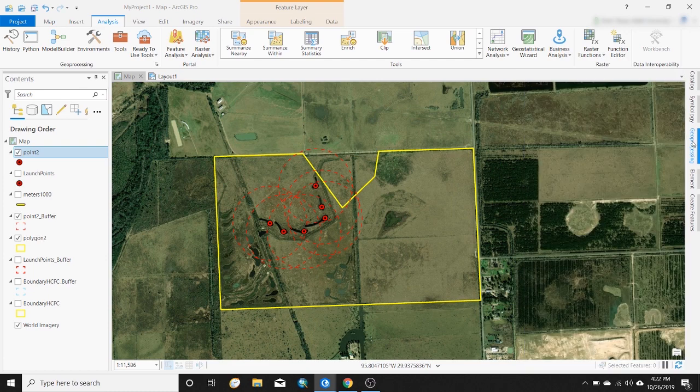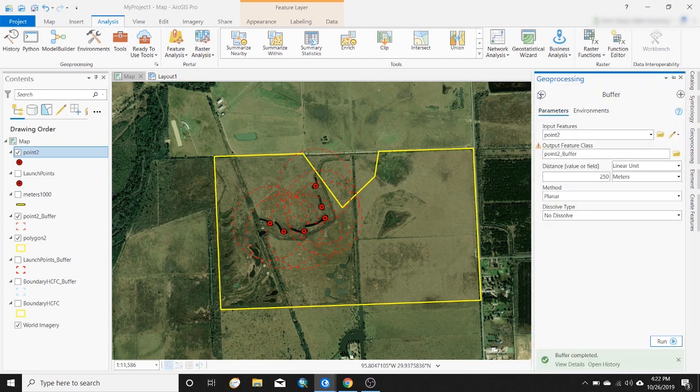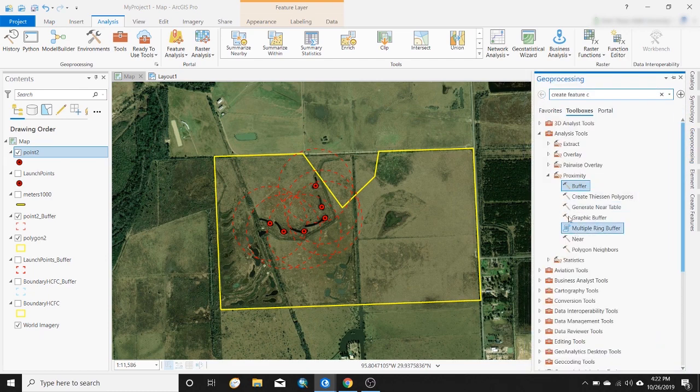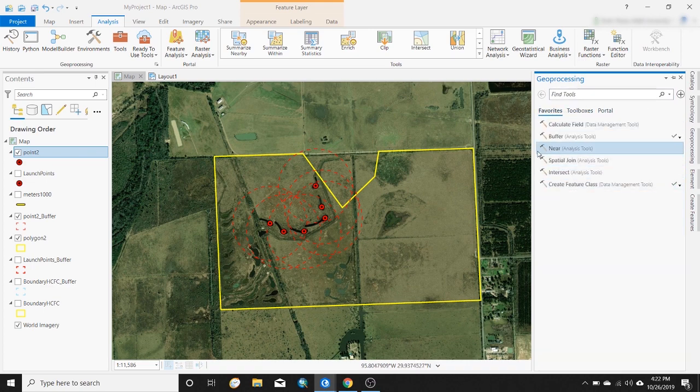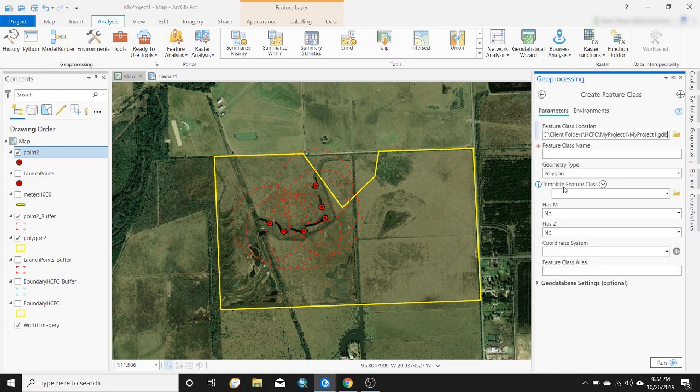And just for the heck of it, I'll go ahead and create a line feature too, since we're kind of going through all the motions here. All right. Again, create feature class. We'll just call this line 2. I'm not thinking of very original names right now. And I use polyline.